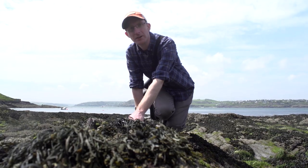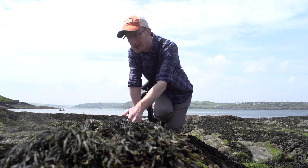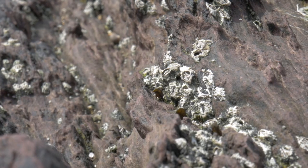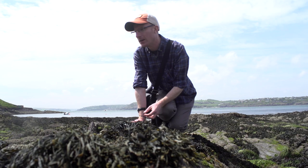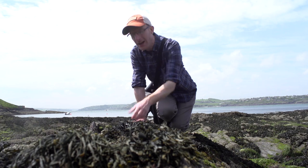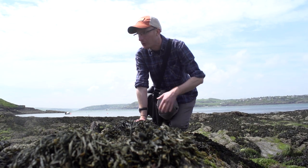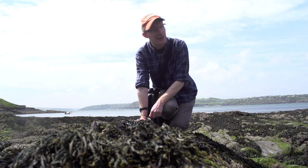They're called gastropod mollusks — a scientific word that literally means 'stomach foot' — and if you could see them underneath their shell, that's pretty much what they look like: a big stomach with a big flat gooey squishy foot. The rock I'm on is covered in barnacles, which is another good sign we're in the mid-shore, because these are animals also adapted to being in and out of water at different times of the day. It's a really good idea, if you're adapted to deal with these changes, to be able to stick yourself onto a rock like barnacles do and close up your body to keep water in and stay safe from predators.